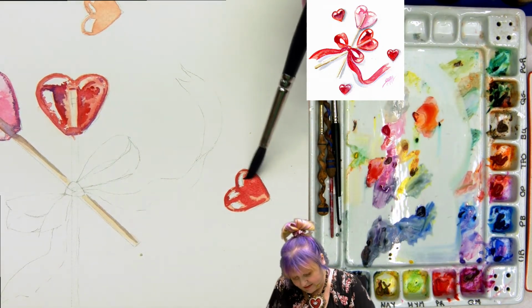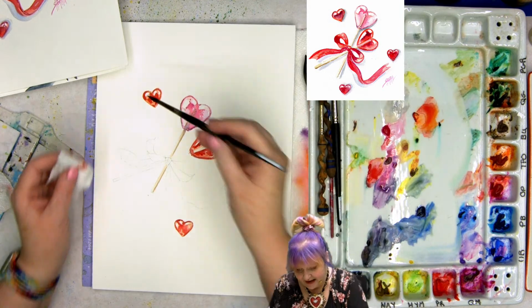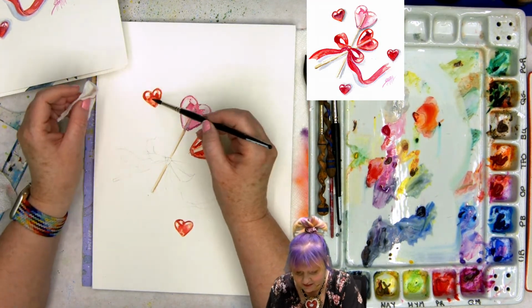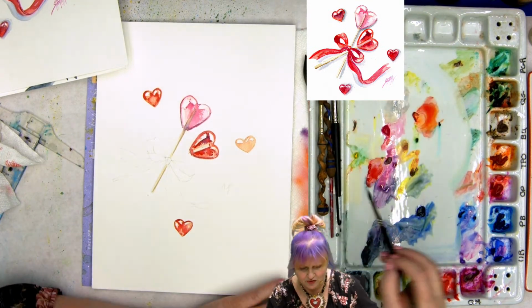And leaving little bits of that orange underneath, and you can always pick up. See, I was able to pick up. The other thing you can do is come back and wet an area to do that and also pick up. So you can pick up, you can put down, and you can pick up to create those warm reflections.